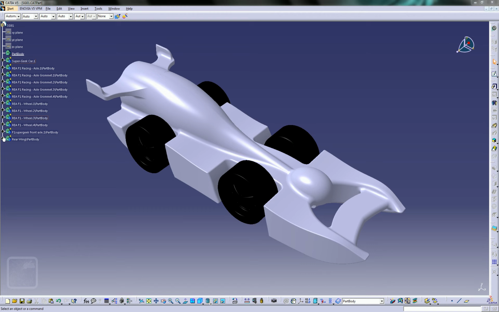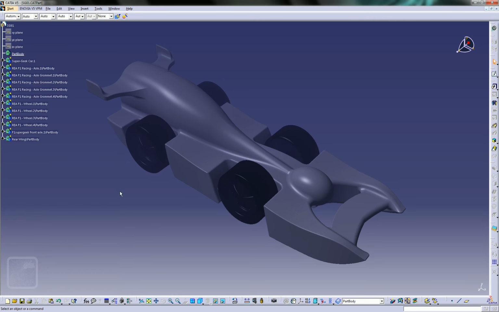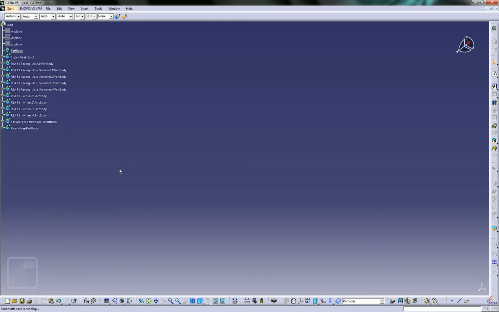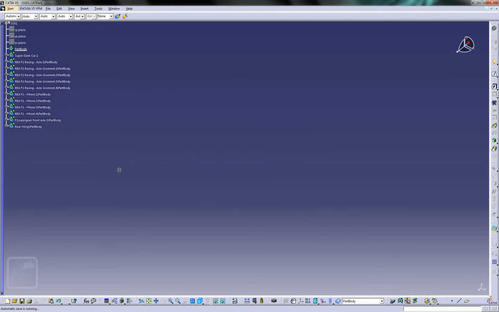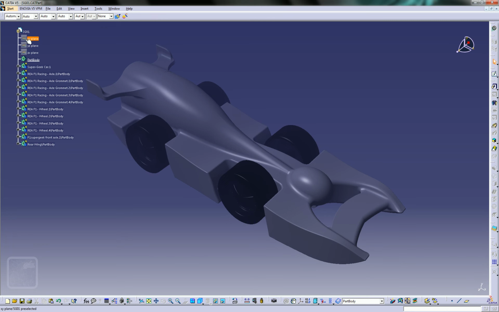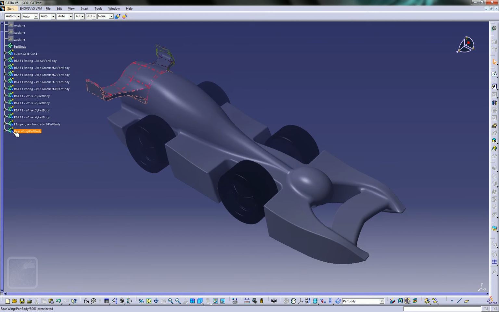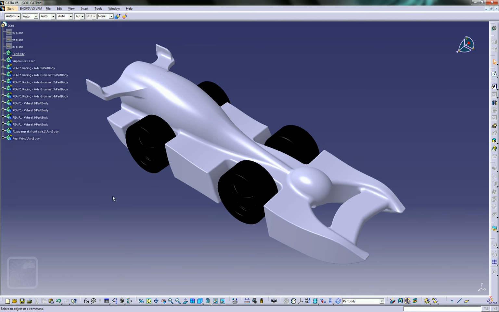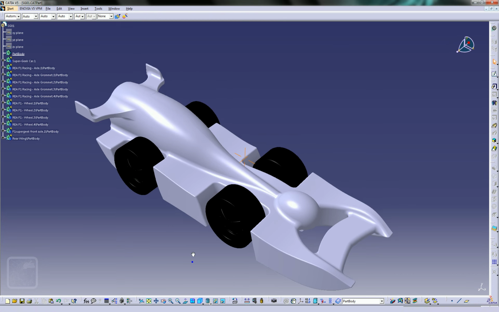Something you also need to know is how to zoom in and out with the specification tree. You can click on the stalk of it, then you can't move around with that, but it's the same sort of controls for zooming, and you can also pan it around. I like it so that the shading is perfect, I guess. Then I click back on that to go back to normal. And that's everything for this tutorial. So good luck.